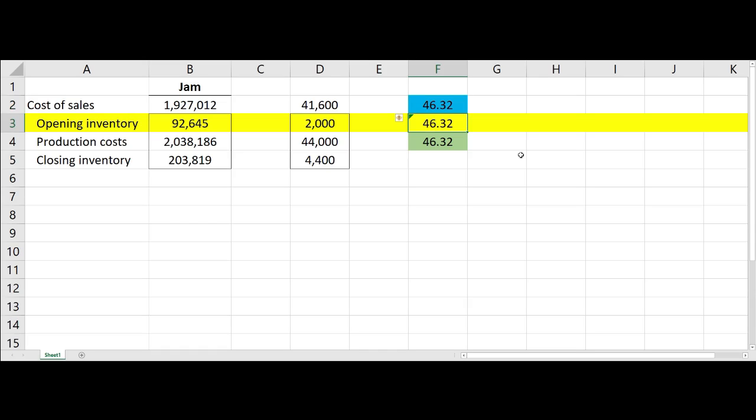However, if there's been a change in product costs, let's assume last year that product costs were 35 Rand per unit, then you can see you can't use the shortcut because you are then getting an answer of 45 Rand and 78 cents, and that's incorrect. That is not the current year product cost. The current year product cost is 46 Rand and 32 cents. All right, so that's just to help you with your understanding. I've just covered the explanation that is in your lecture notes. Let's go back to this question.